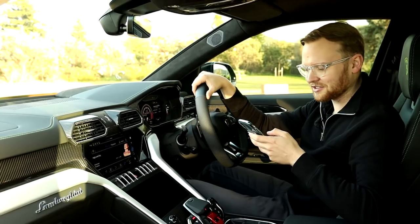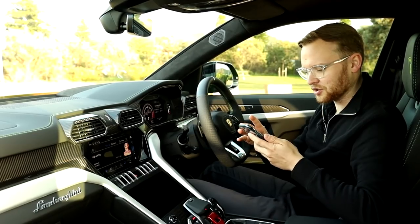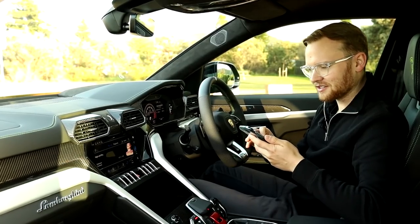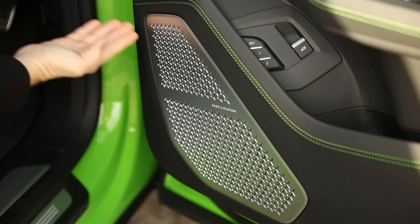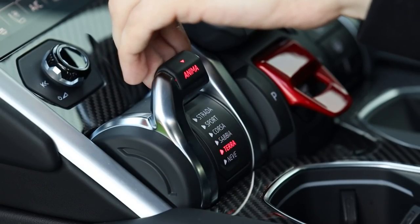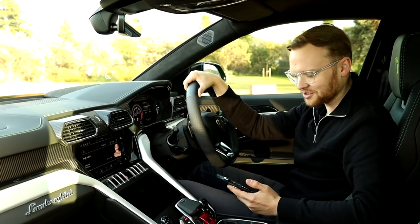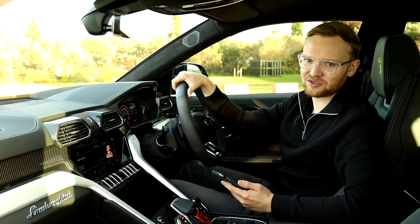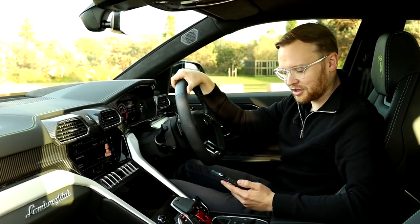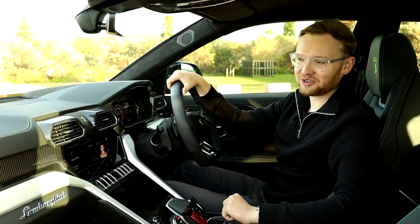The 23-inch wheels are $10,000. The panoramic roof is almost $5,500. The black styling package outside is $3,700. Electric seats with ventilation and massage are $5,800. Carbon fibre inside is the best part of $10,000. The Bang & Olufsen Advanced 3D Sound System is nearly $12,000. Off-road modes with trailer prep is just over a grand. Ambient lighting is almost $6,000, and the power tailgate is $1,600. This car has over $100,000 in options — you could get a whole Audi S4 wagon for that much — bringing the total before drive-away costs to $497,803.